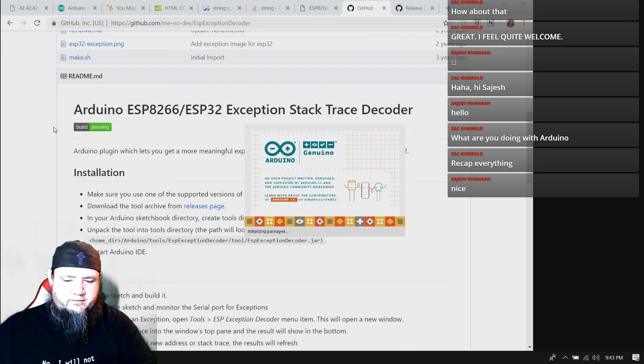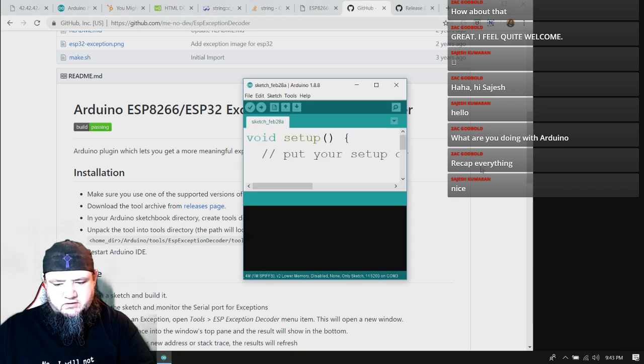Fire back up. And open a sketch and build it.